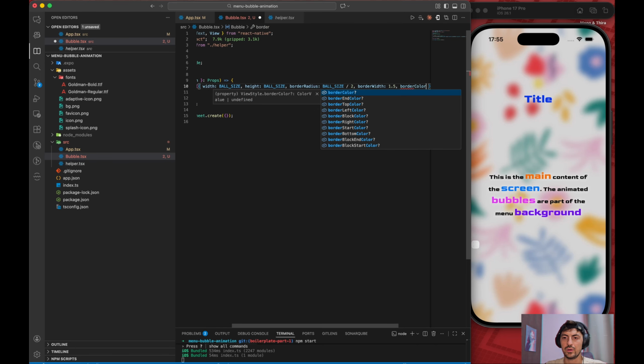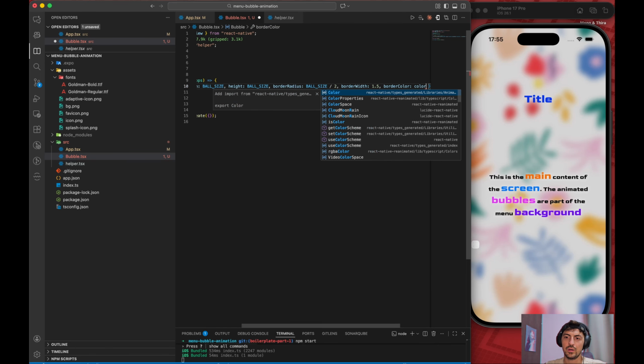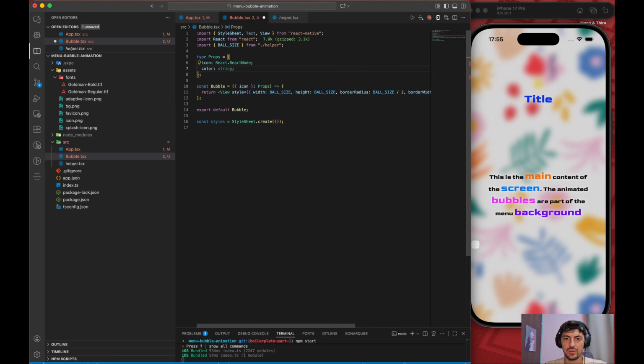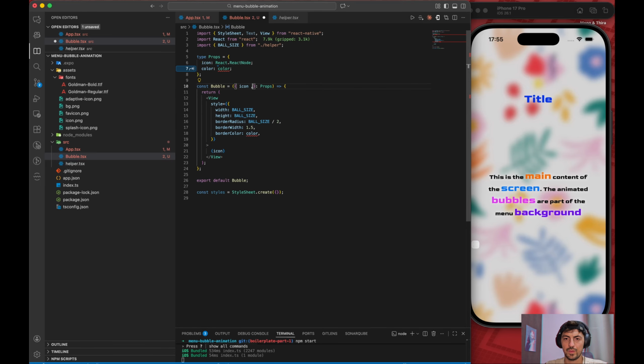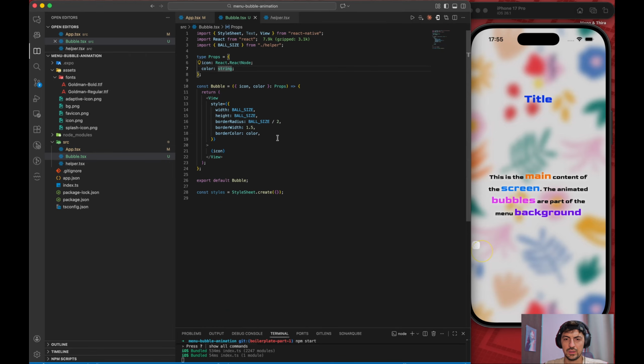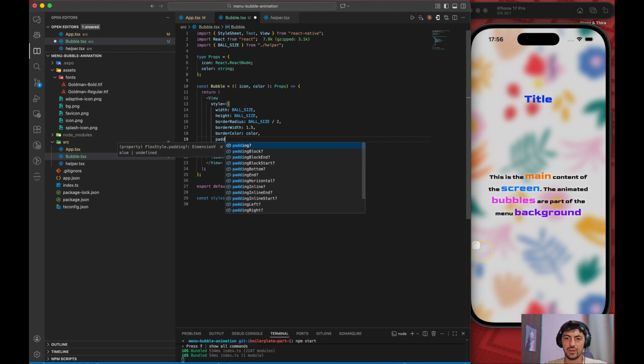Border color will be color, which will be provided from the parent. Color, here string, and we need color, bubble color. Great. Okay, and padding 3.